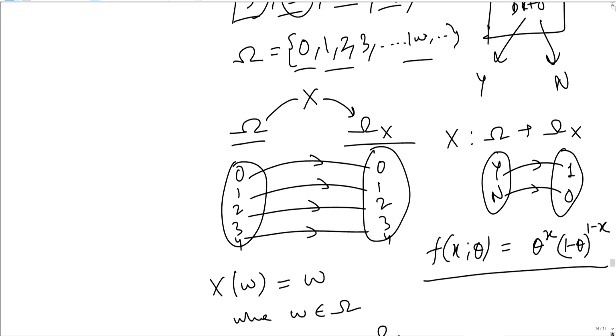Here our sample space is already numeric and well behaved. So we are just mapping them to exactly the same value: 0 to 0, 1 to 1, 2 to 2. Basically you are defining a random variable such that it takes exactly the same value from omega and gives exactly the same value in omega x. So whatever probability assigner function we are defining on our original sample space, we say that we are defining them on values of the random variable. So you still need to define a random variable, but the random variable is such that you are exactly mapping the same. So omega and omega x are basically the same.